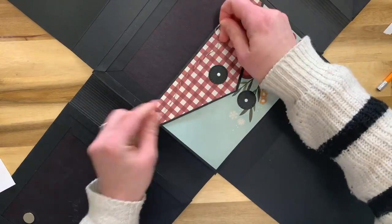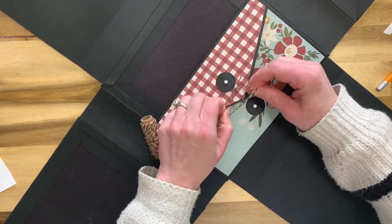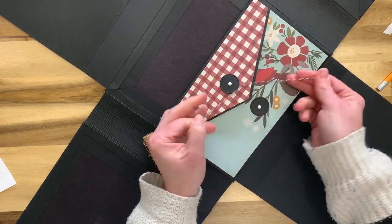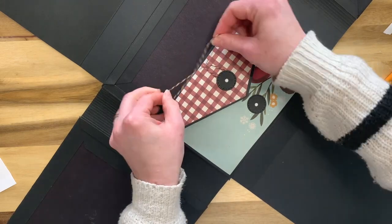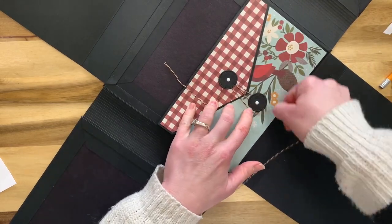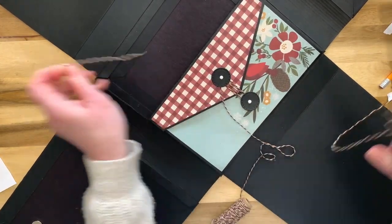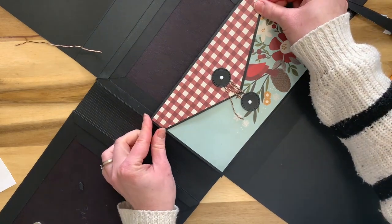All right, so all we need to do for this is I usually like to start with my top circle, and you just go under the circle, and I like to tie a knot, just one. And then I like to go up to the top and tie a knot, and that kind of makes it so that there's not an unevenness in your circle. And then you just bring it down and bring it underneath your other circle. And you can do as many loops as you want. I usually go three. So first I'm gonna cut off my excess up here and then there. And that is the cute little closure for our pocket.